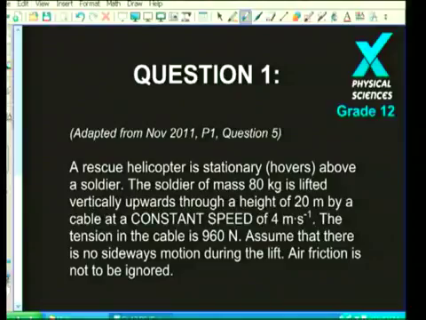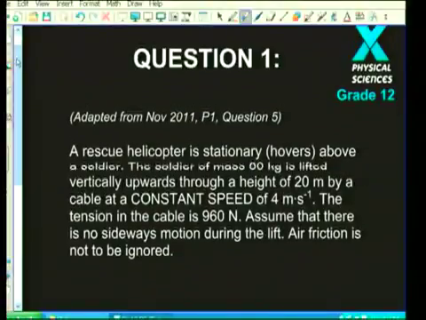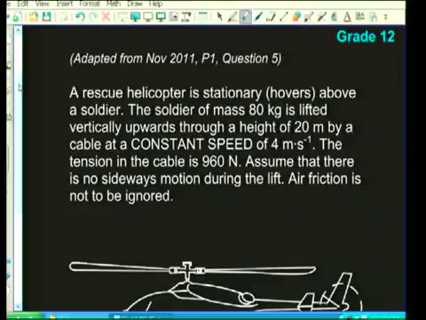Okay, so are you guys ready to jump into the first question? It's actually a really nice one. It's taken from the November 2011 paper. It's question 5. Okay, so they say to us, a rescue helicopter is stationary, so that could be important, so let's keep that, which means velocity here is 0. So I'm going to write this in.